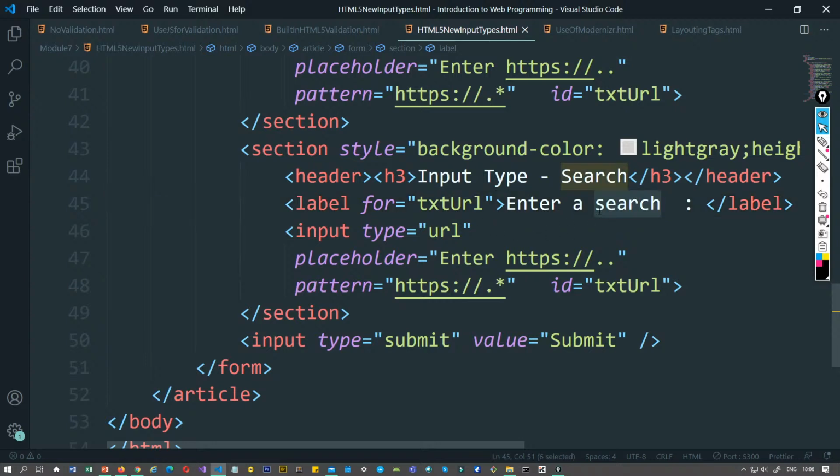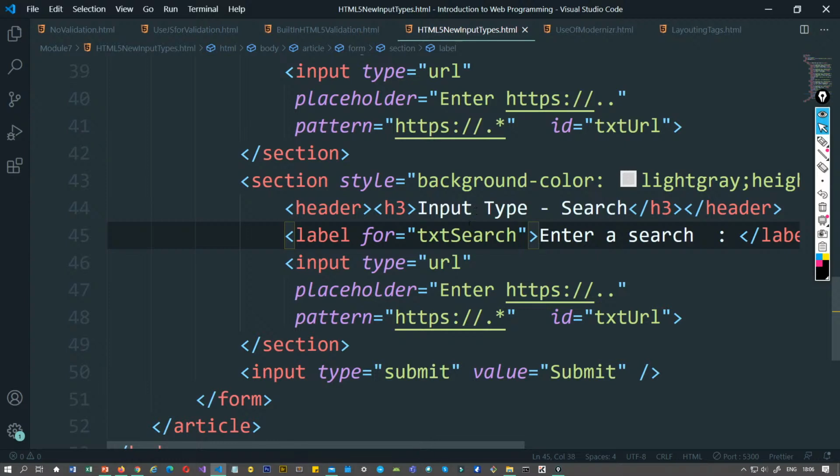So when I'm trying to enter a search, I would have a search term being accepted. Now we'll talk about the difference, what it basically does.